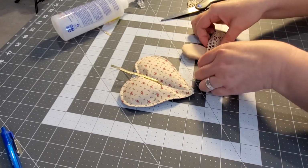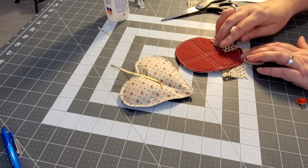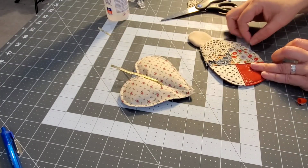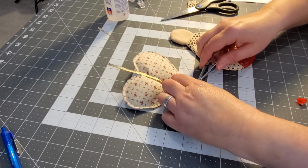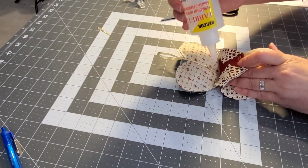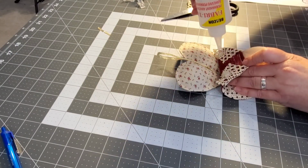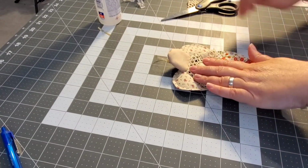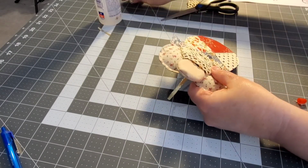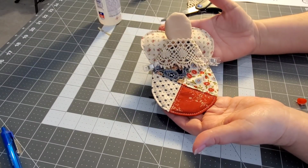I thought she would be cute with a little lacy collar, so this part is optional. I'm going to take a piece of lace and glue it right down to the back side of our angel, just like this. And then we're going to glue the angel right onto our wings. So I'm just going to hold that in place and flip her over and add some fabric glue right where she sits onto the wings. And there she is. I'm just going to take some clips and clip her into place while she's drying. Isn't she so cute? So we're going to let her dry.